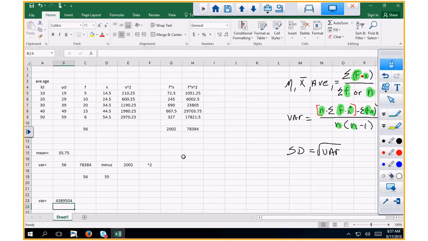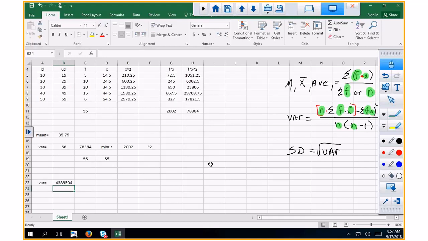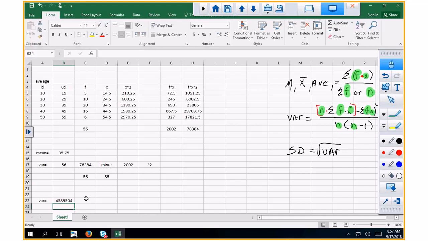That's why it's so important that you read the formulas. If you don't read the formulas, you're going to go, well, what goes here? Yes, ma'am. I got the same for the mean because I did the F times X squared differently than you, but I didn't get the same number for the variance. Just hold a second, it may pop up in a minute. You should get the same number because you can do it however you want to, but it's easier if you do it this way. Let's see what happens. I'm going to put my minus here because I hadn't done the math yet.